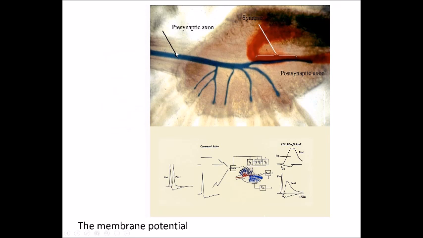Here is a situation where they've actually injected a dye, so you can see the presynaptic neuron, and a dye in the postsynaptic cell. And now you can see that they're communicating to each other. People have put electrodes in the pre and the post cells and actually then stimulated and looked at the shapes of action potentials and understood the properties of synaptic communication. In addition, they looked at the type of currents. What kind of current of ions goes inside the cell or goes out of the cell during electrical conduction? The same for the synapse. What kind of currents go into the cell when synaptic transmission occurs?